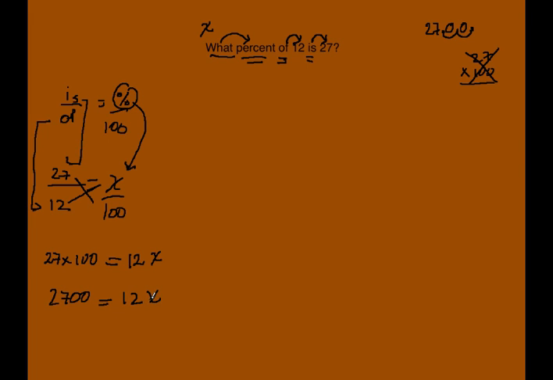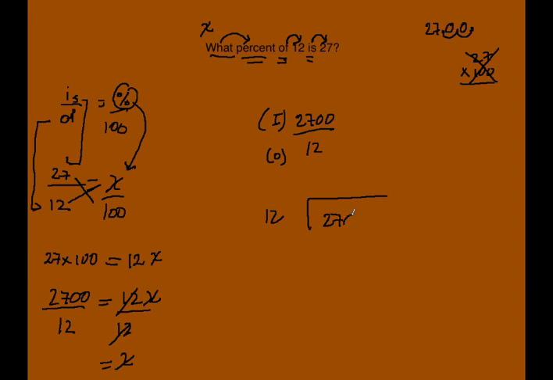12x. Now how do we leave the x by itself? It's by getting rid of the 12. But whatever I do on this side, I always do it on the other side. So once the 12 is gone, all I have to do is this division to find out what my final answer is. So if I have 2700 over 12, I already know that the 12 goes on the outside because the top always goes inside and the bottom always goes on the outside. 2700 goes on the inside here.